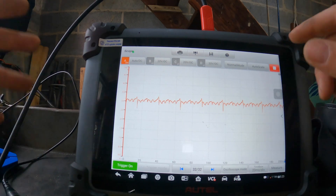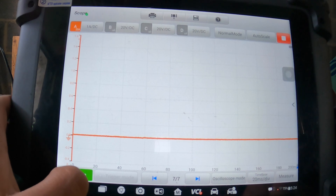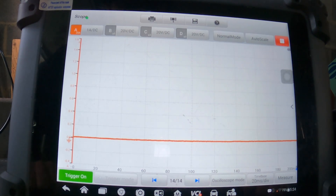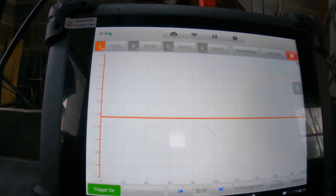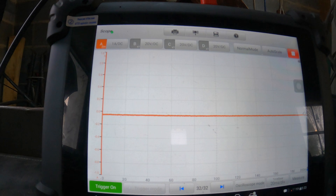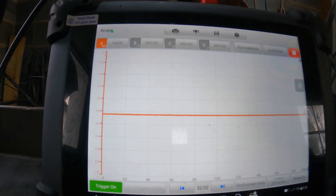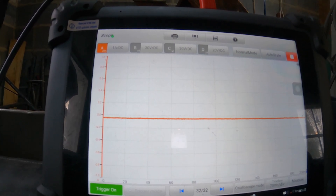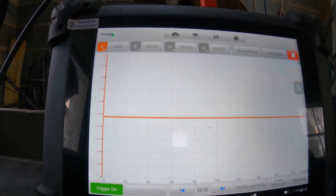I'm going to do the same drift test with the small clamp. Zeroed out at 5:24 — we'll wait about ten minutes and see how much this one drifts compared to the other one. After about ten minutes we have drifted about a tenth of a milliamp. In about half an hour it's probably going to be about 0.1 amps — ten milliamps. That's not bad at all compared to three amps.